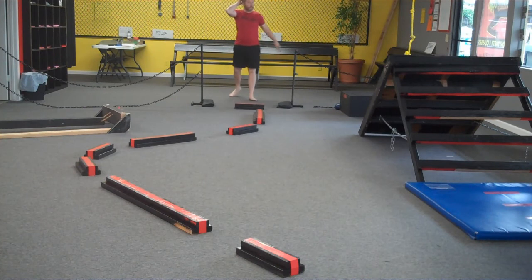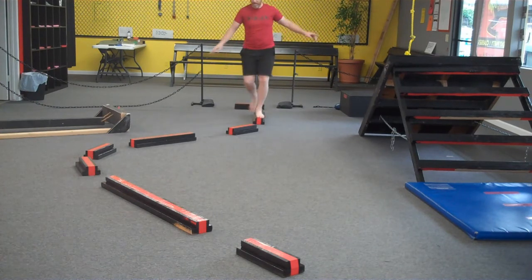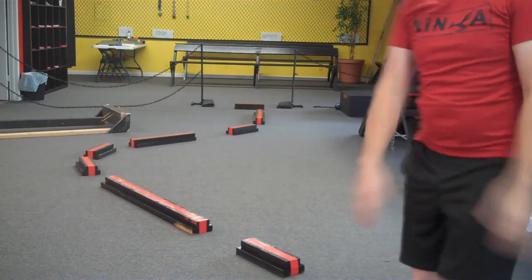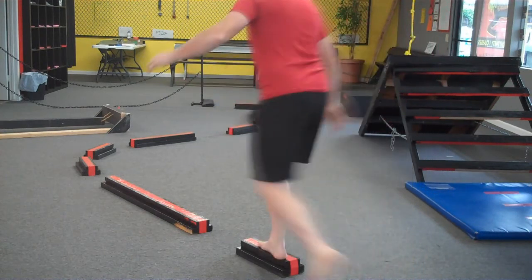Nice. I love it, ladies and gentlemen. Are you ready to speed up? Everybody say, a little faster. Ready, set, go! Nice. I like that one. I felt really good. I think I could kick it up just a little bit more. Move!